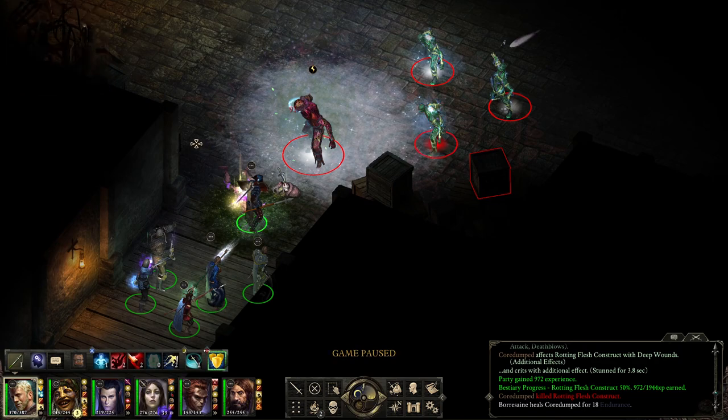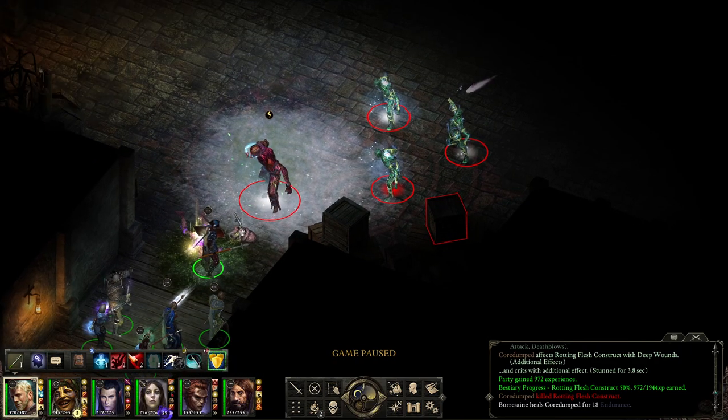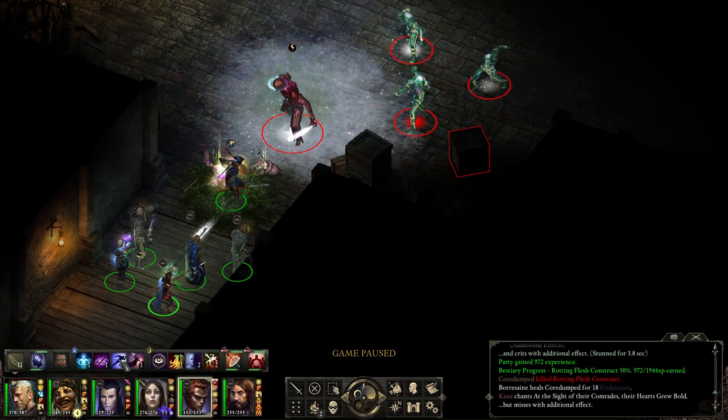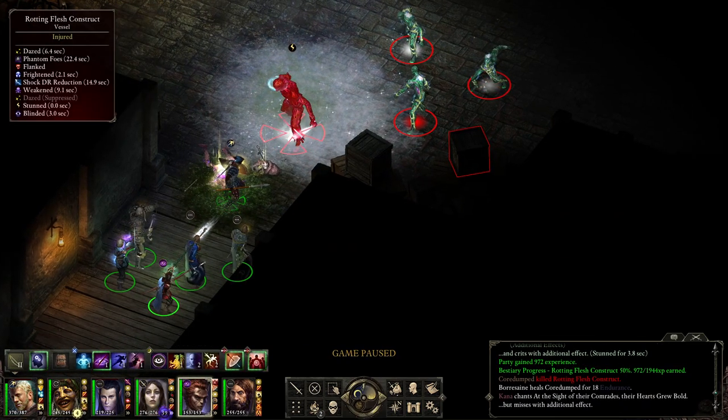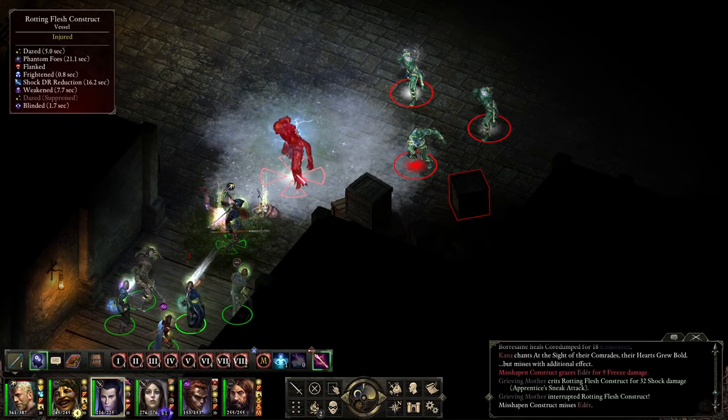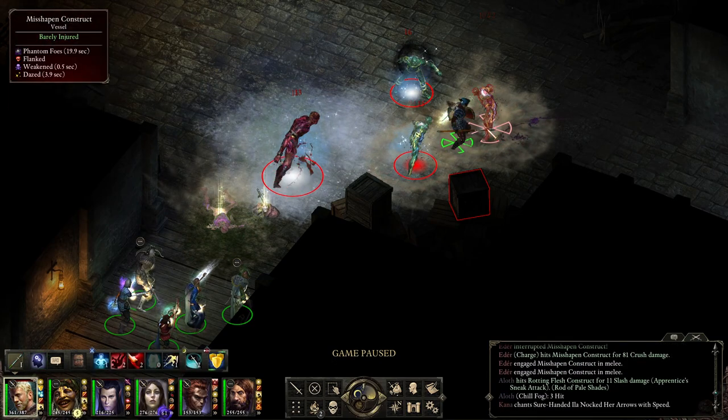The chill fog is gonna be annoying here. I'm just gonna charge in, I think. And you are going to work on this guy. Shoot. Okay, good. So you can fight there. Knock him down.